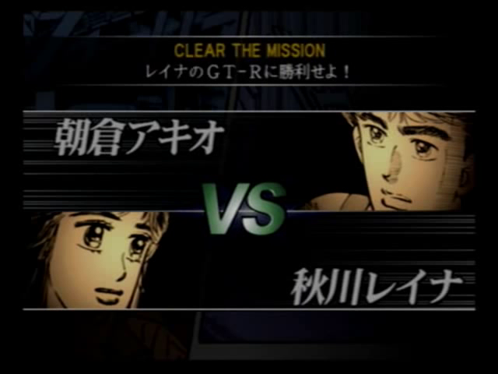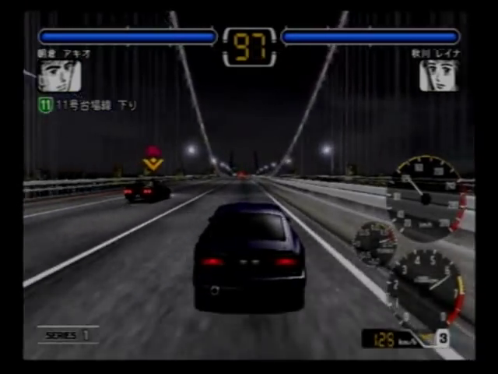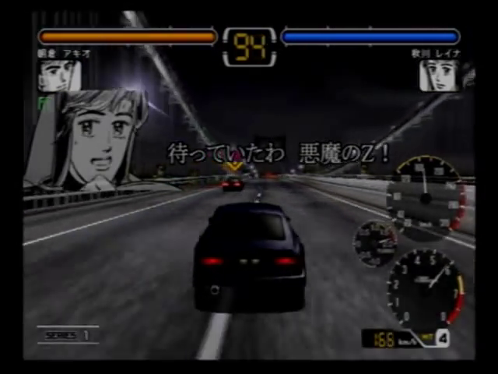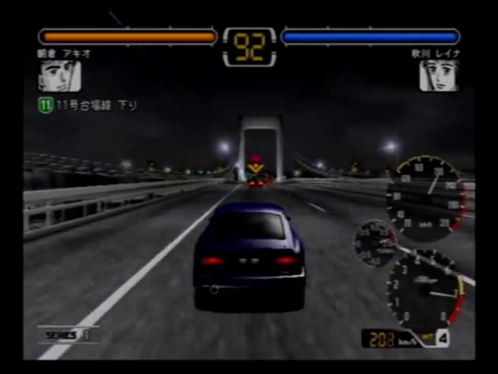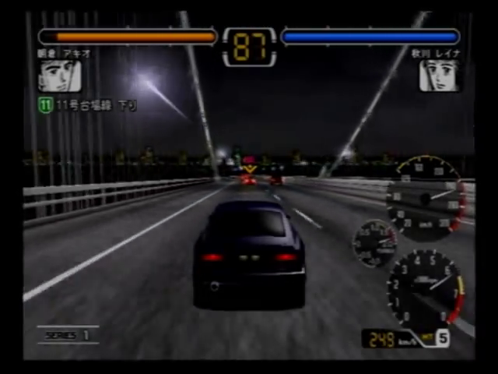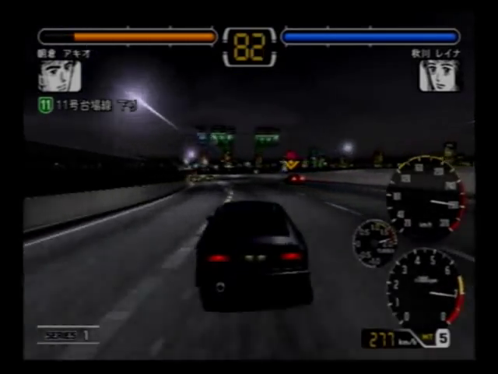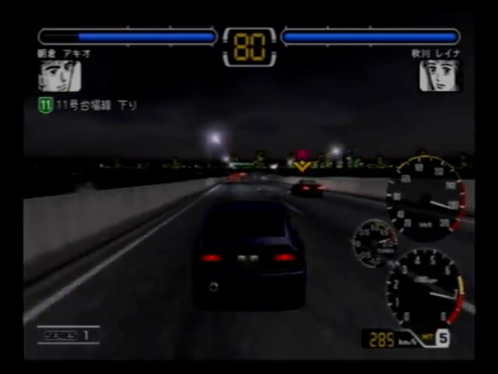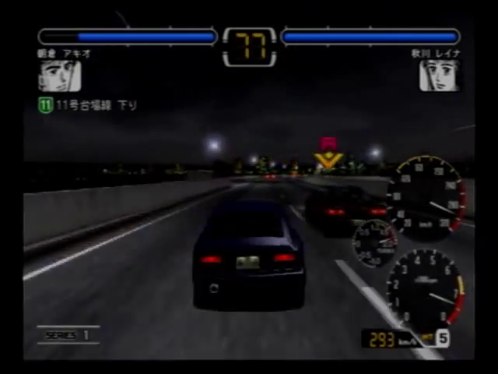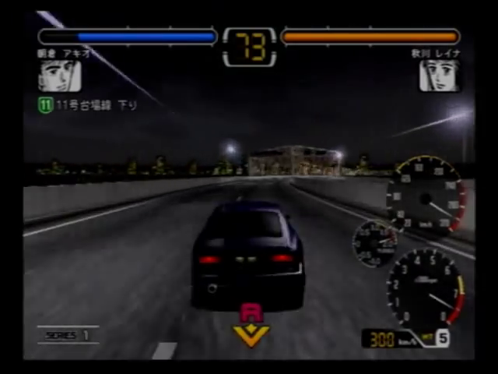Okay, stage 1, we have Akio, that's you, versus Reina Akikawa, AI. To clear the mission, you need to simply drain Reina's SP bar within the given time limit. So what happened in the story is that Reina got her R34 modded from 400 to 600 by Yamamoto, and she pretty much wants to clarify if the car that she encountered before her upgrade was the Devil Z. Now, with 600 horsepower, she thinks she can take on the Devil Z, but fat chance.